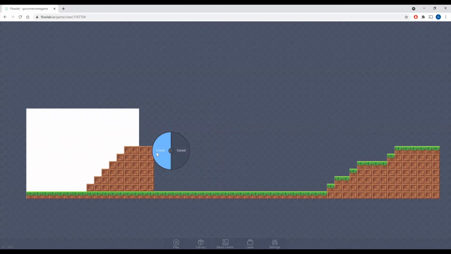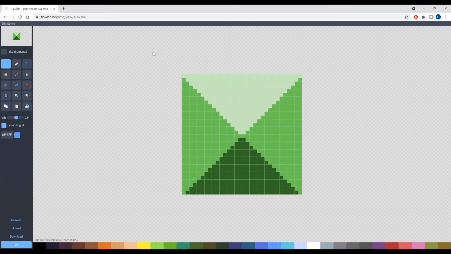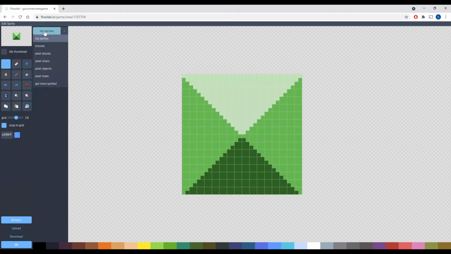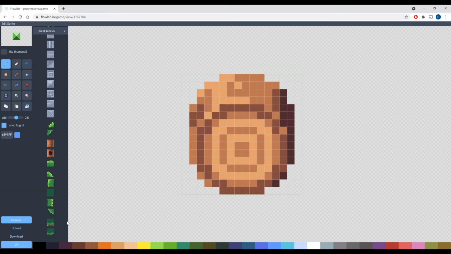Let's go to create. I'm not going to name this one because I don't think I'm ever going to link to it. Like I said, it is quite good practice, but for the purposes of here, there's no need. So I'm going to go to blocks. I'm going to have a look. I don't know if it's here. Yeah, it is here. Okay, so I'm going to click on this one.